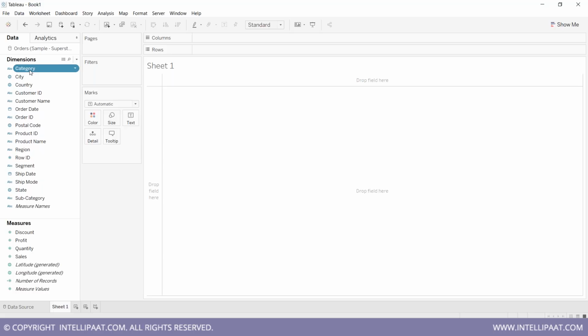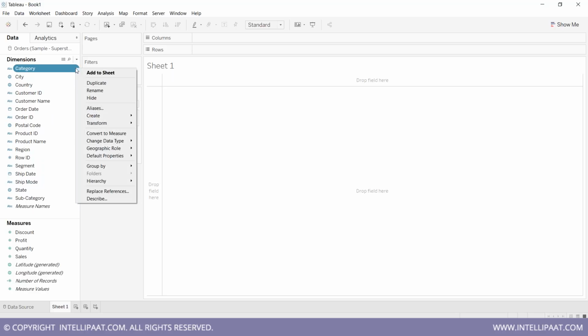It just makes navigation easy, and searching for any particular field is made easy. That's it. That is why we generally create a hierarchy, and usage of this hierarchy in your view is also better and easier. Okay, let's just see that. Right now we have category over here. Now, how do you create a hierarchy? You just click on this drop down arrow next to your field name. You can just say hierarchy, create hierarchy.